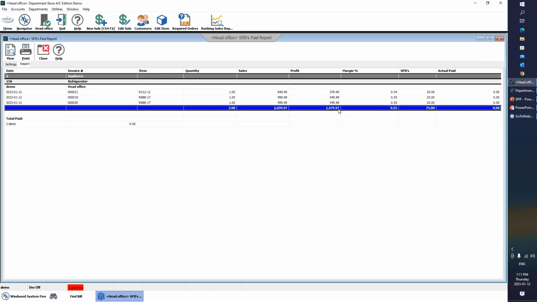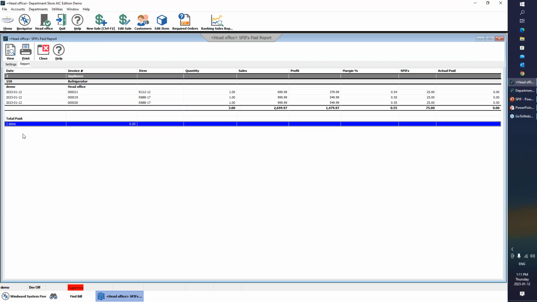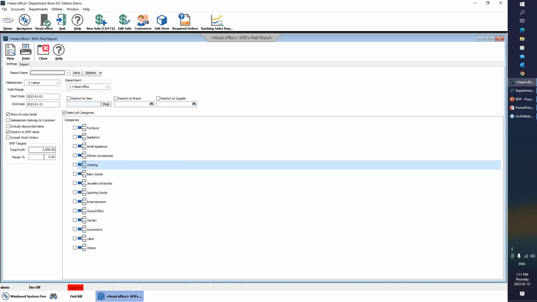So the profit doesn't match the target that has been set. That's the reason why the paid column is 0, and the amount that shows right here under the total paid that you need to pay for the salesperson is 0 if you set a target. And I think that will be all for the SPIFs. Do you have any questions?